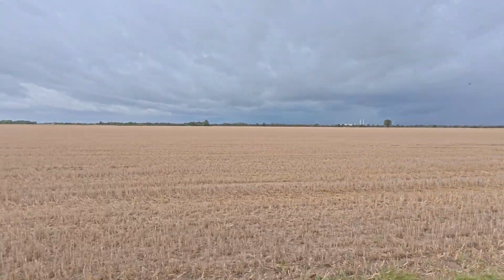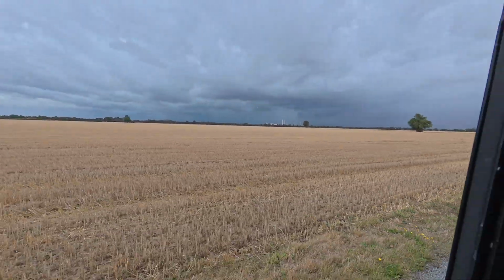Cultivation update. This morning we had 6 or 7 mil of rain, which wasn't enough to do anything really. Just had a look on some of the heavy land locally and you can hardly tell we've even had any. However, there's quite a good band of rain now coming in. If we're lucky, we might get another up to 10 mil out of that, which actually might do some good.